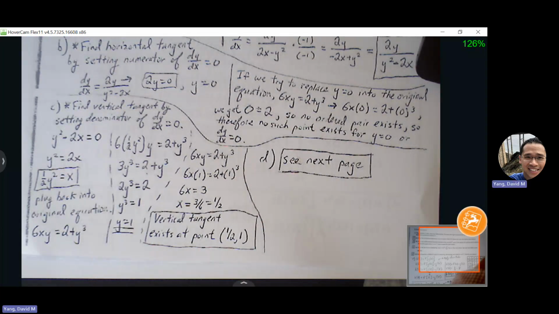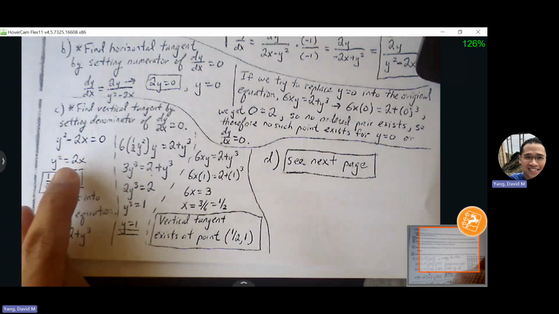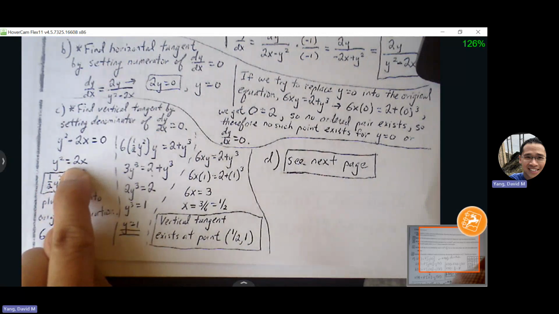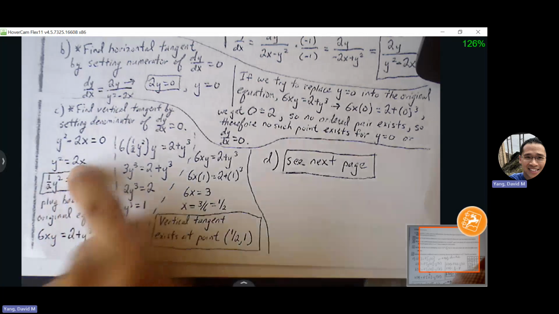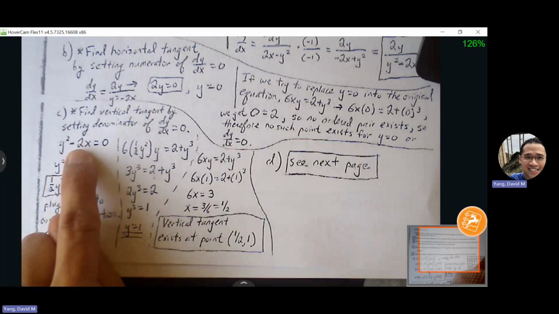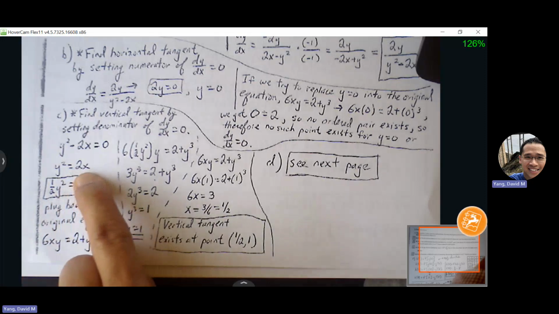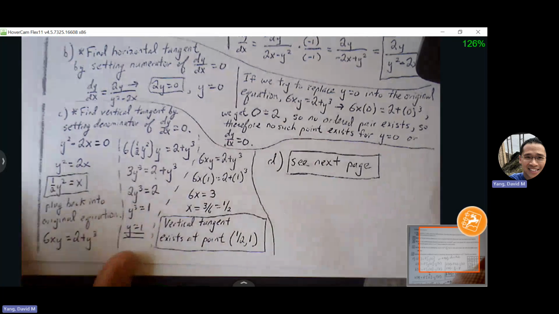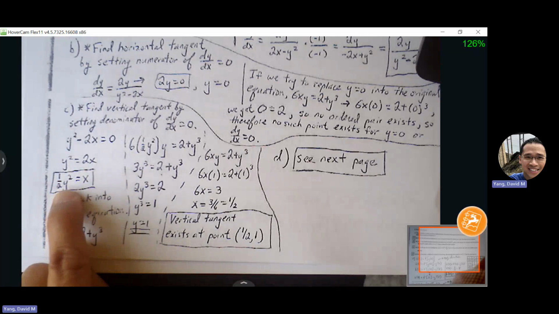Now, this is a bit more challenging because if you set y squared minus 2x equals 0, you realize that you can't solve at this stage, because y squared equals 2x. We can't solve for two variables. So we're going to have to do a little bit of substitution. The behavior that would have to be true is where y squared equals 2x. We can't find the point at this stage, but we can plug this into the original function and narrow it down to one variable, and then solve for either x or y. I'm going to solve for x because I don't want to deal with square roots.